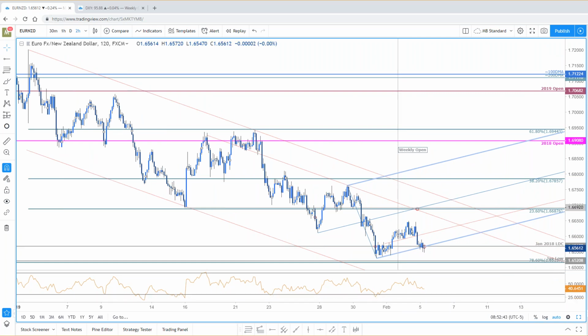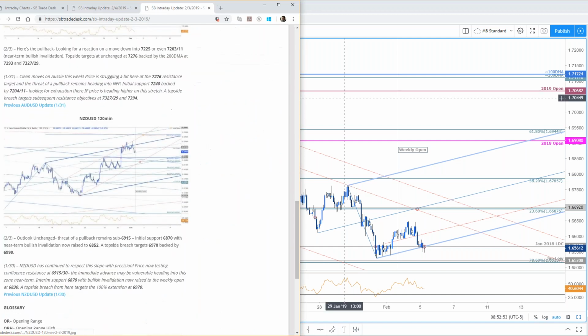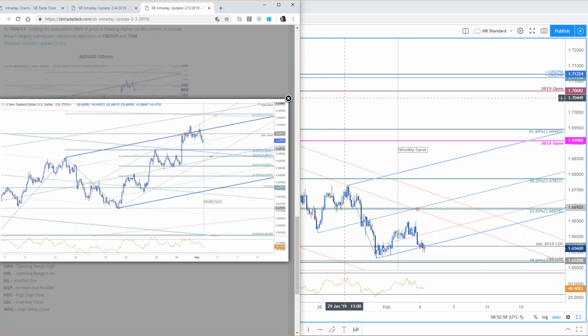Number 5, let's just hit Kiwi dollar. Here's number 5. We did an update on this one also on Sunday. And here's what it looked like heading to the open of the week. We were coming off slope resistance. So for me, the trade here was to the downside and move towards 68.70. That would be the ideal spot. Those were the former highs that you made into the opening range last week. And then also you had that 618 extension of the advance off the lows. Really nice spot.